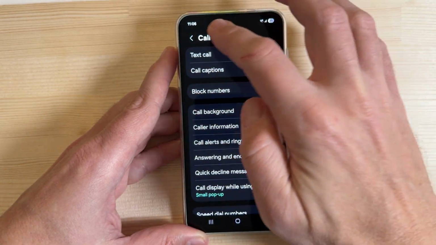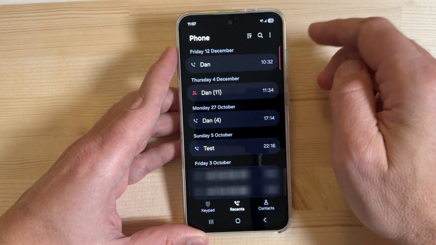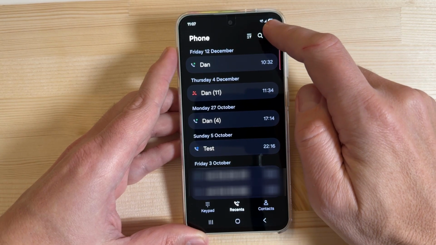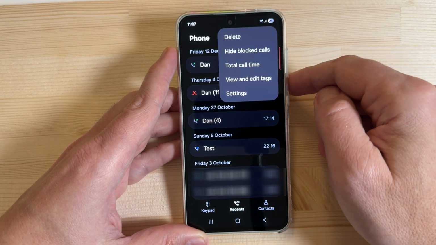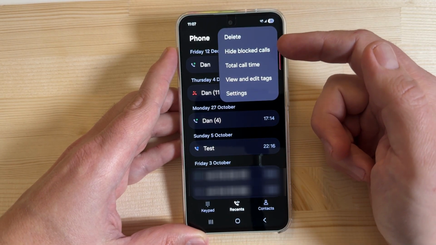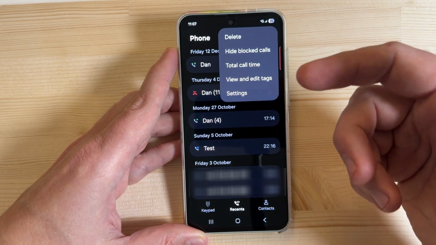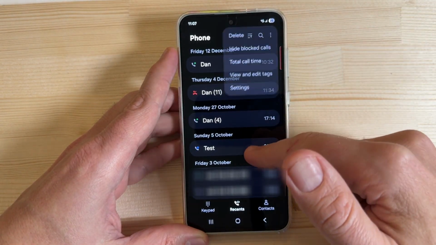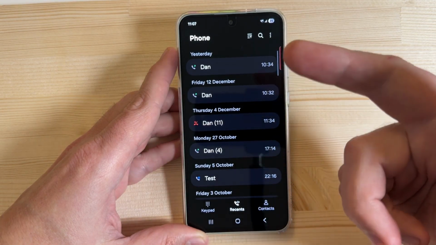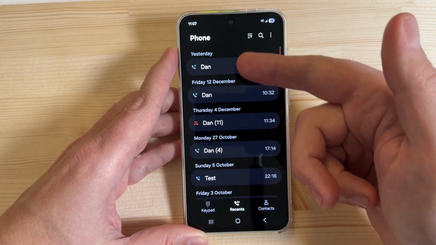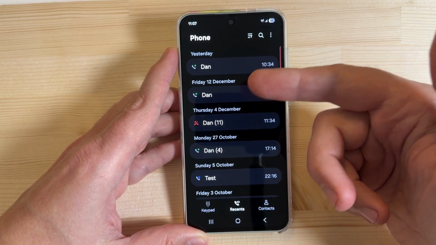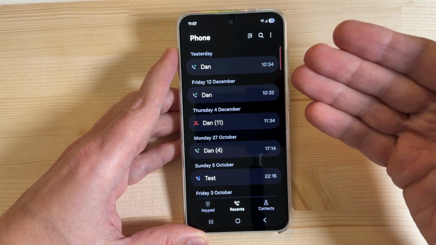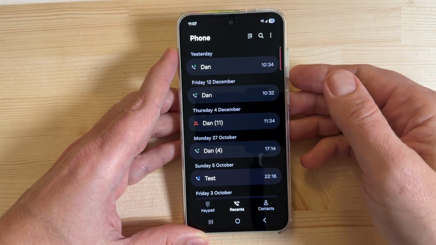Okay, now I will go back and again, if I tap on these three dots, here we have hide blocked calls. What does that mean? So if you block a number, you won't be able to receive calls from that number, but you will see here in the list that you received a call from that caller.